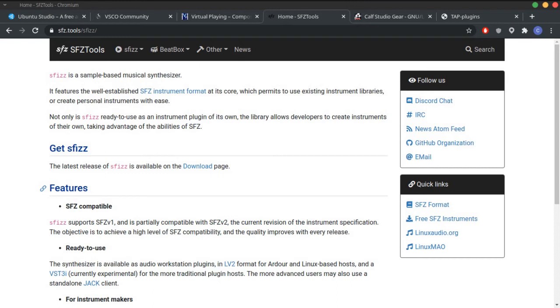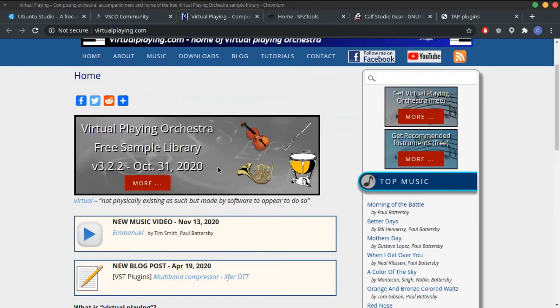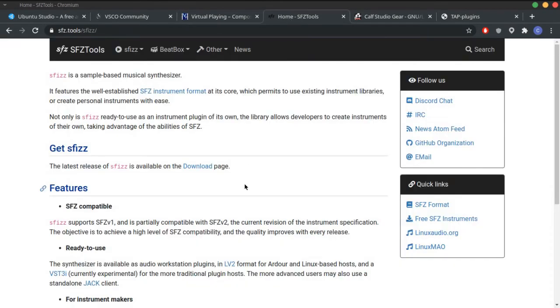There is Linux Sampler, which is native, but it's not terribly stable, and it's kind of complex and convoluted to use and doesn't have a very good graphic user interface. This one is dependable and under good development. It came along in the past year, and I found it to be perfect. It uses the Virtual Playing Orchestra performance samples flawlessly, using crossfade without having to do any hacks to the samples. So that's what I have used. You can download this as a VST. I find that the VST is a little bit more stable than the LV2 plugin, but you do have both to use.